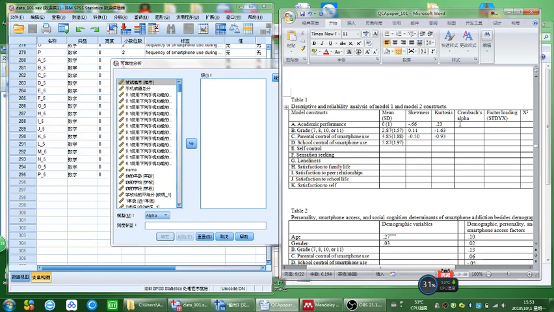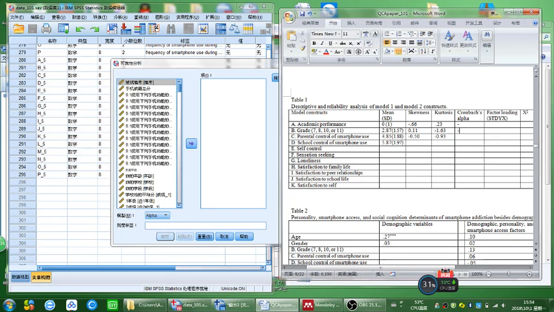So for example, for one of my variables, like academic performance, I use a one-item indicator. In that case, you cannot calculate Cronbach alpha or any parameters to the right side. These parameters are really just for measures that contain more than two indicators.